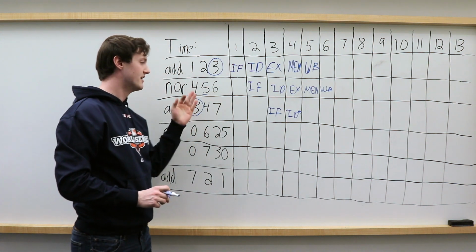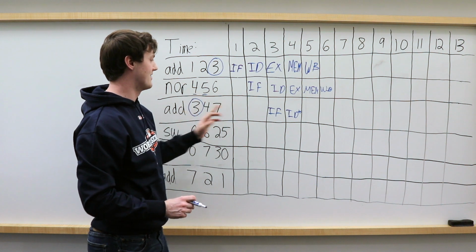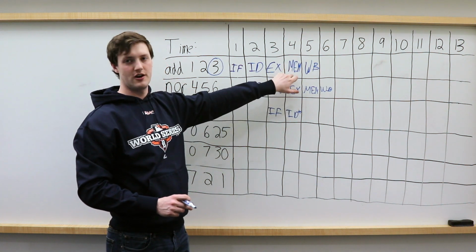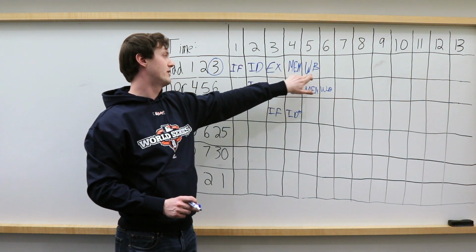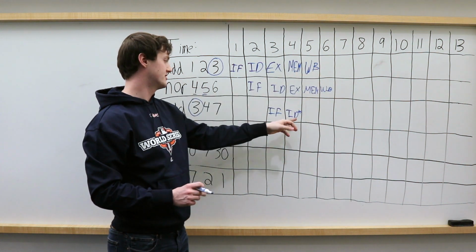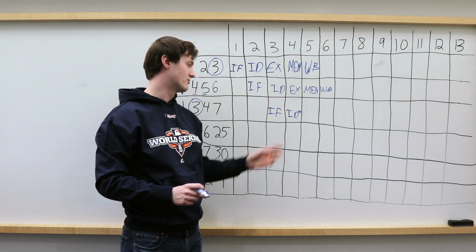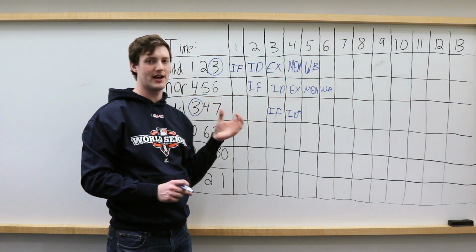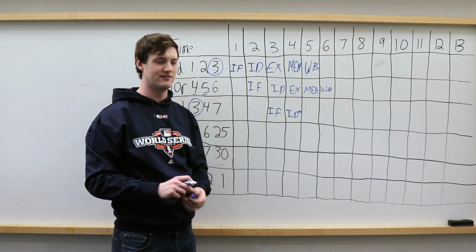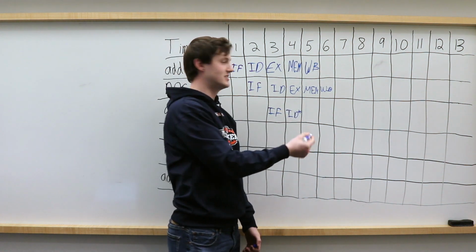But I put a little asterisk here because we're not really ready to send on this add instruction yet. We still haven't fetched the correct value that needs to be in register 3, because at this point the first instruction is still in the mem phase, and we need to wait for it to write back the register before we can use that value. So we'd have to stall one cycle here. I just put an ID asterisk to represent that we're holding back this add instruction in the ID phase. And so in cycle 5, this instruction will still be in the ID phase.